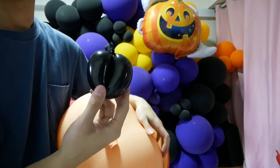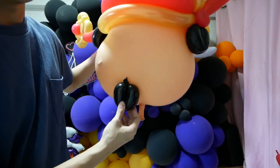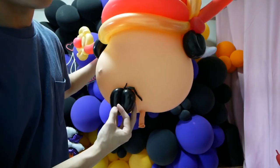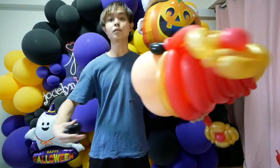There you have the mustache that will be placing it over here later. A small one. Alright. Now we are totally done with the head. We can move on to the arms, where you'll be holding on to the ingot.